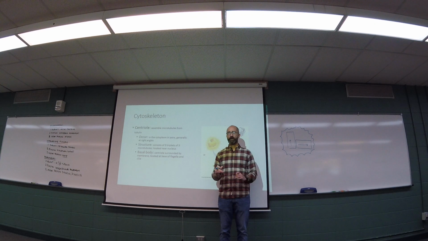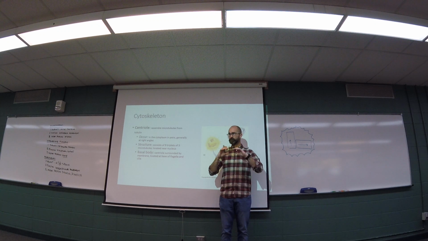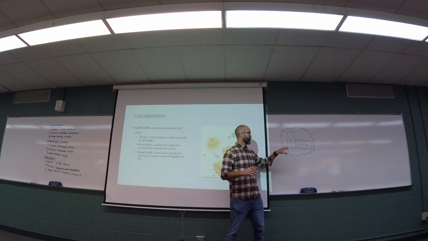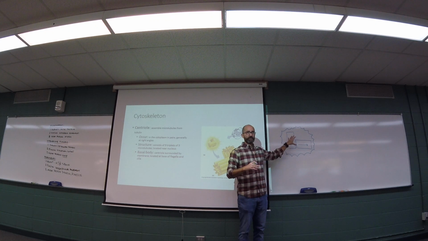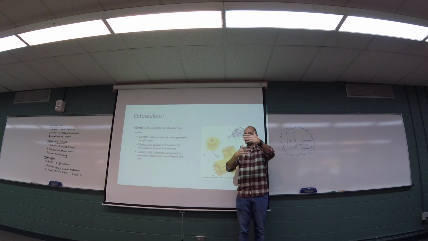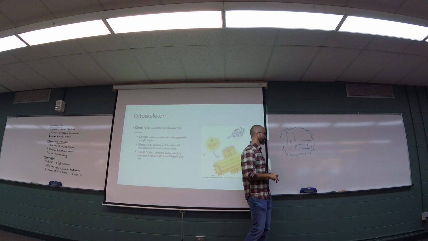You guys have already talked about, I know, mitosis in your high school biology classes. Remember, what happens in mitosis is the nucleus dissolves, right? And then the chromosomes all kind of line up at the middle of the cell, and then you divide up your chromosomes. That's accomplished from this structure. There are two centrioles that grow out microtubules that attach to those chromosomes and cause them to align at the center of the cell, and then pull sister chromatids apart from each other.